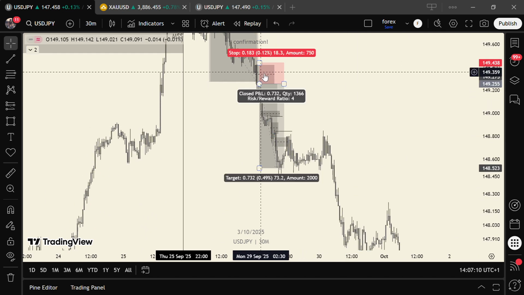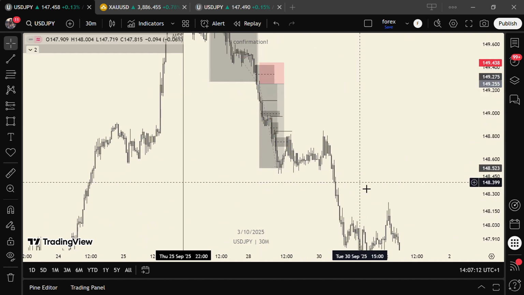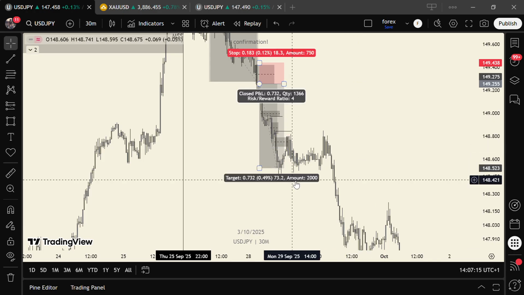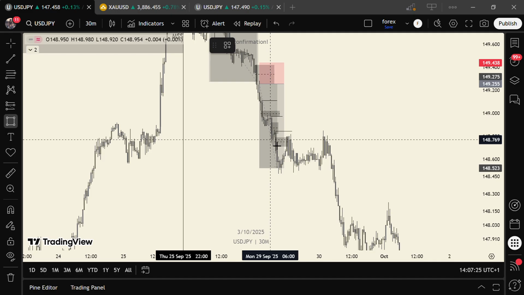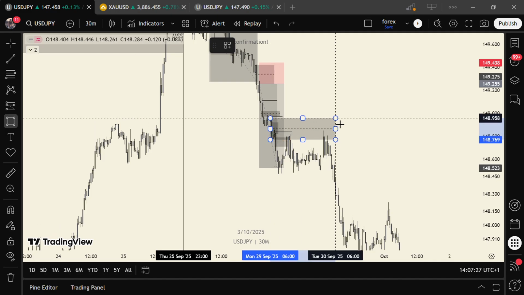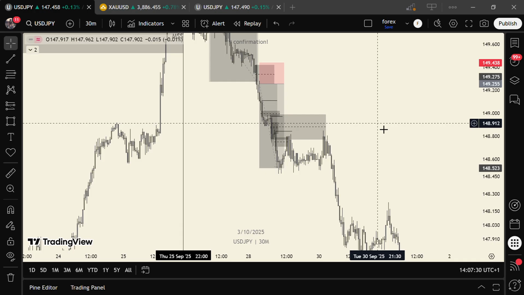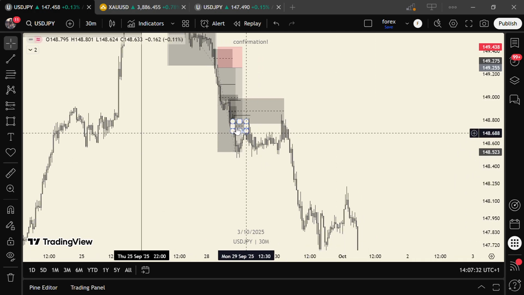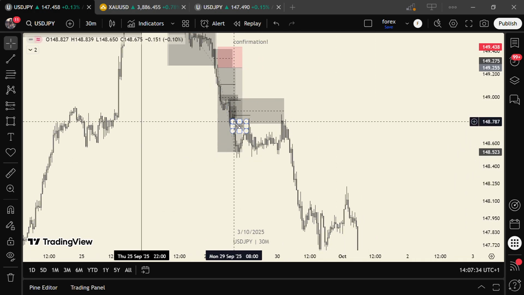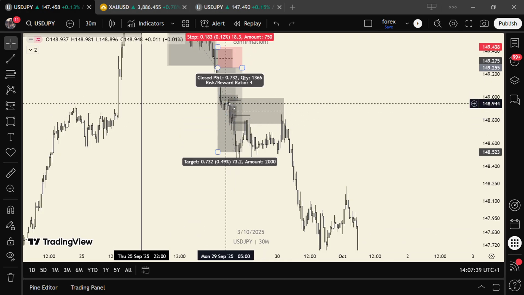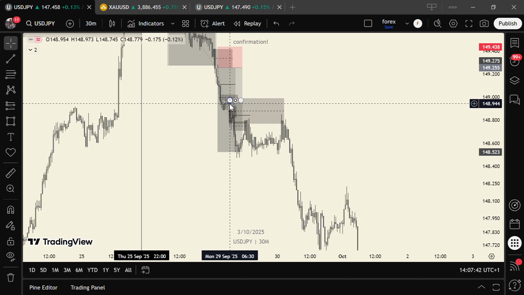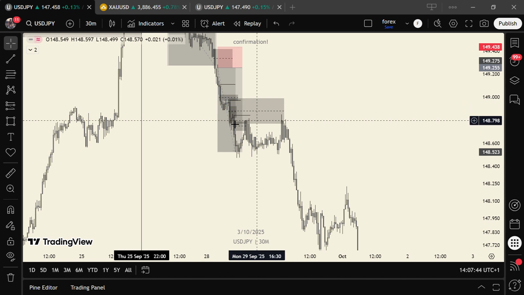This second one had multiple re-entries as well, right. So now, as we can see, this is also an order block. The way I did it when I was trading it this week, I marked it out this way completely. So we can see this itself is an order block, but I marked out the whole thing in case price decides to overextend and reach this extreme order block right here, right.